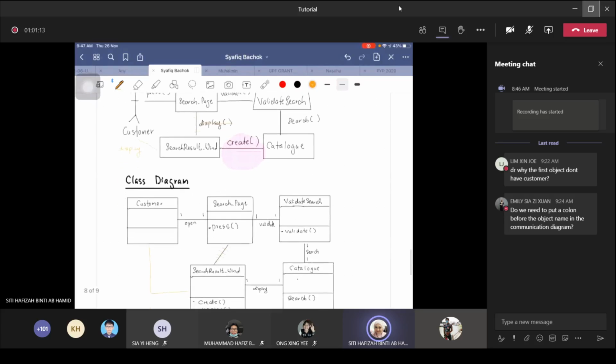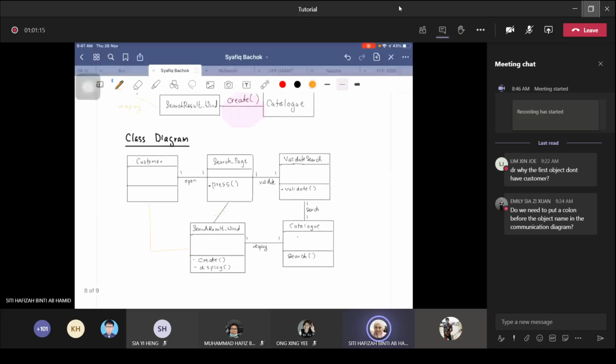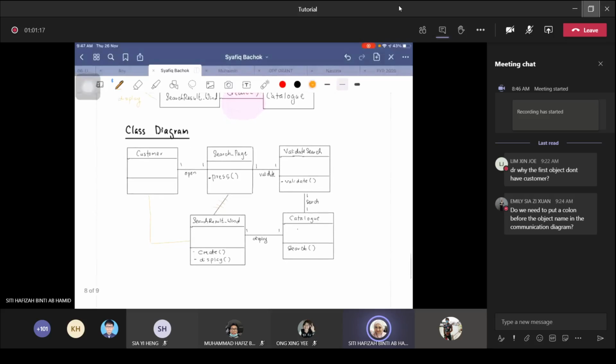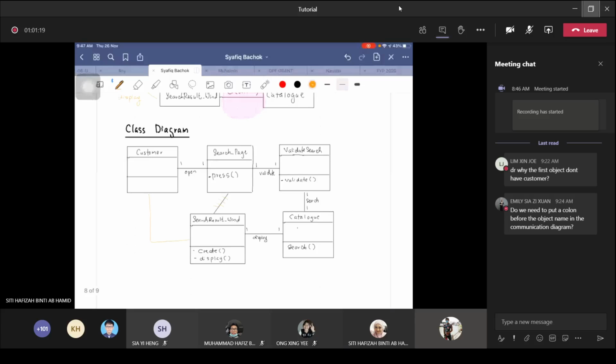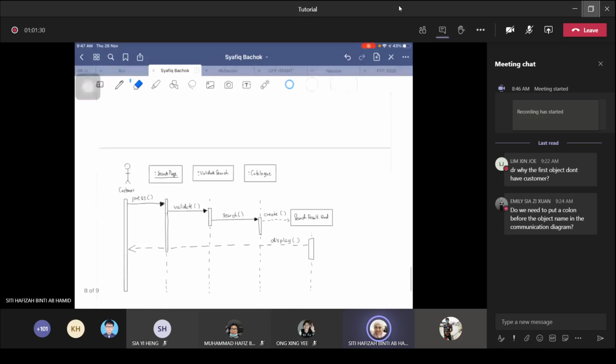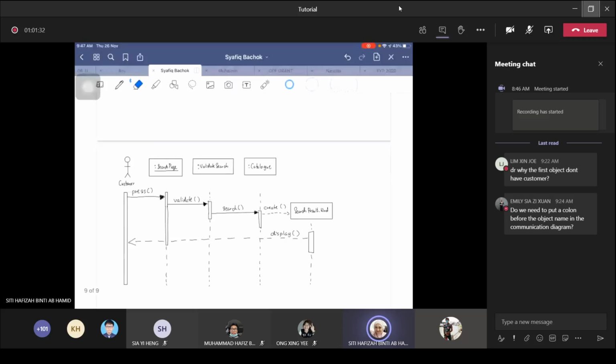One thing about the class diagram, it doesn't show the flow. So when you have this, another thing that you have to change is this. Do you remember the synchronous and the asynchronous?